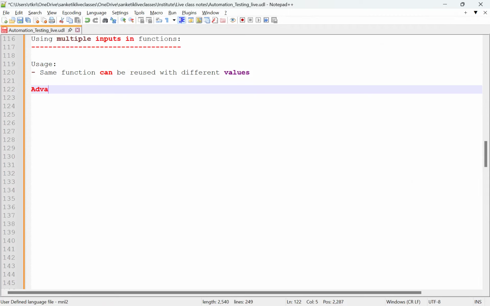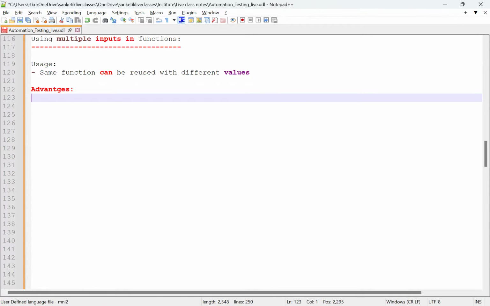Next, the advantages of this concept are reusability. We can write the code once and reuse it later.